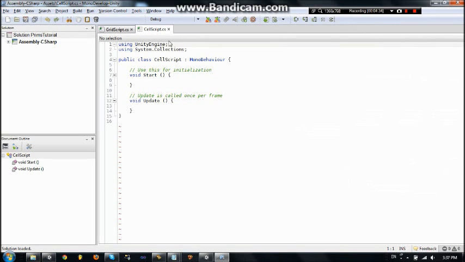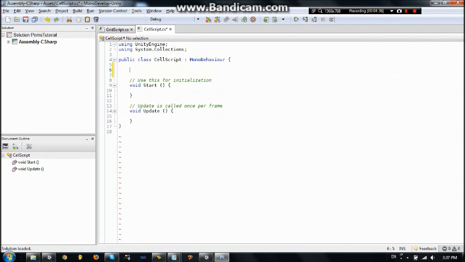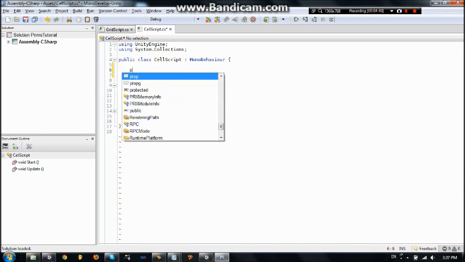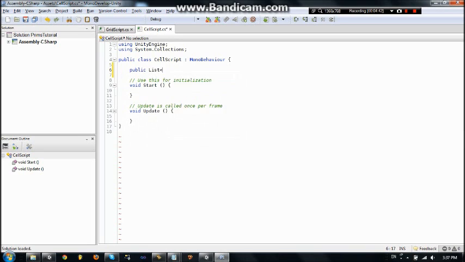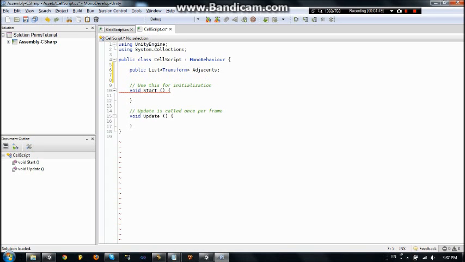So here we have CellScript. Now we're going to have some variables for this cell script. We want a public list of Transform, and we're going to call that adjacents. We also want a public Vector3, that's going to be the position. And now, no, this is the position in the grid, not the position in world coordinates.